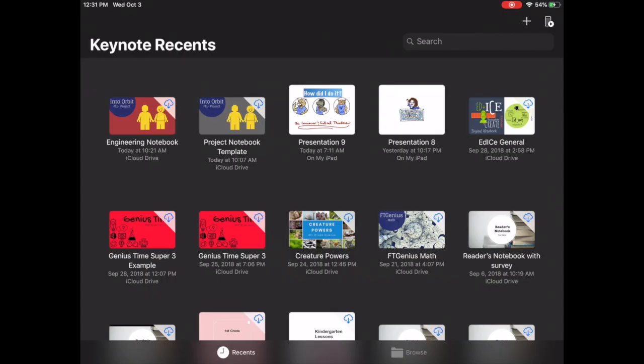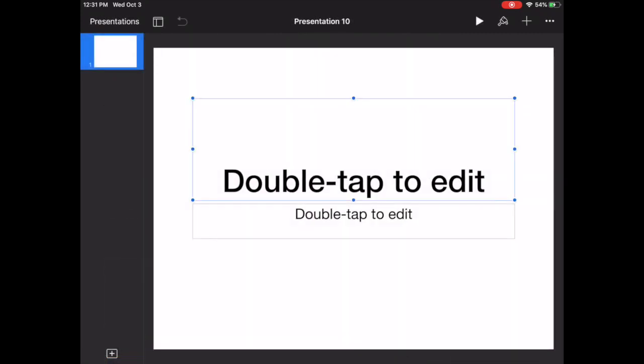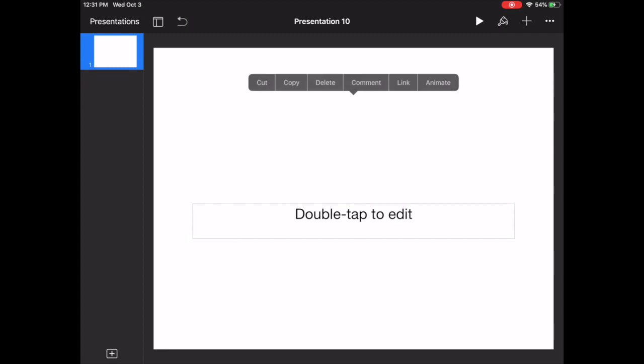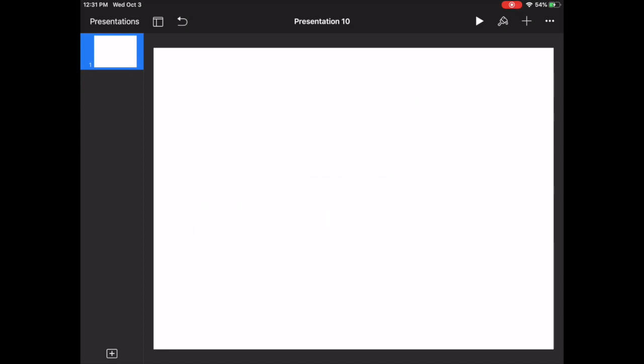Guys, I have a very fun tip for you today from Keynote, and that is that you can create sketch notes in it. What you'll do is you'll open up Keynote and you are going to begin a new presentation by pressing the plus sign. I usually just use a blank white presentation here. And then I simply delete any text boxes that are there, so I have kind of a blank canvas.